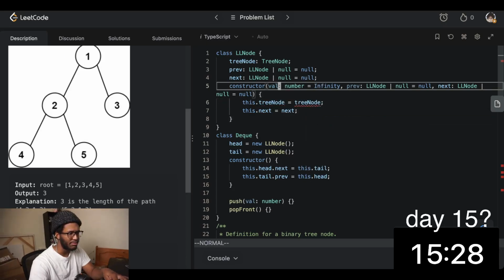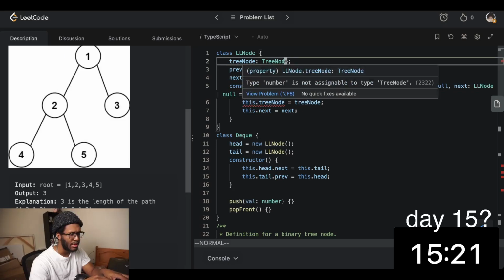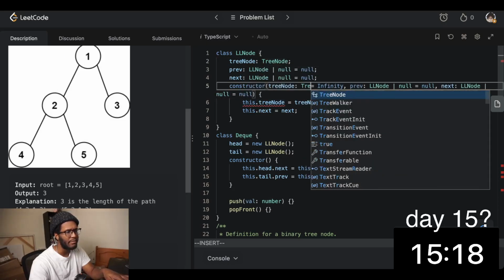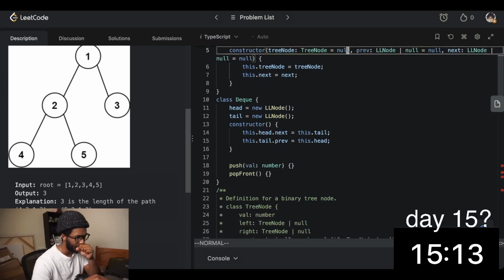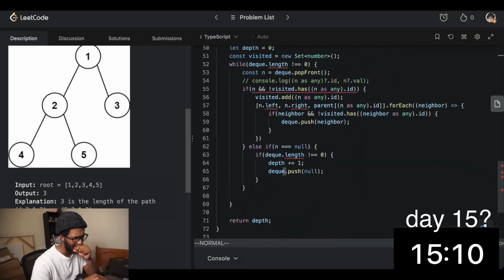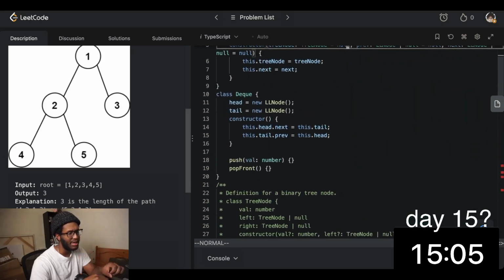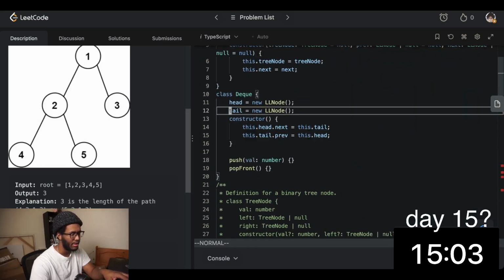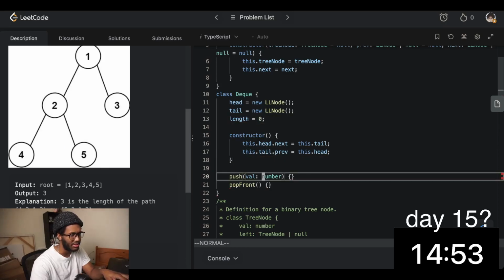Let me see if we can speed run this. And then we're also going to need length. So we'll have length, which is just going to be equal to 0, basically.